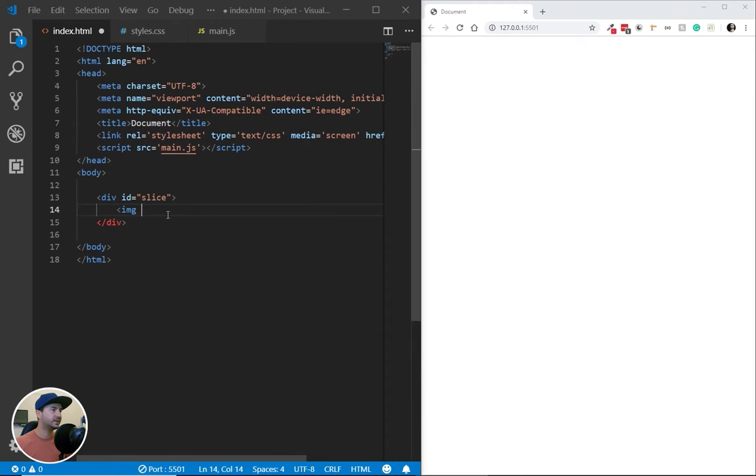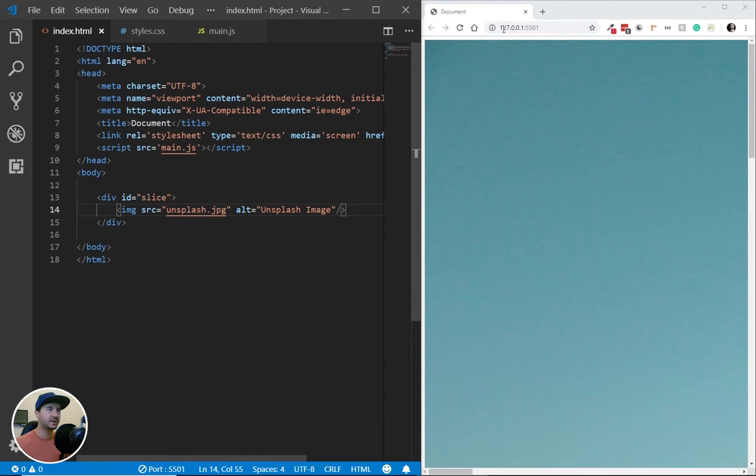And if I go back to my document, I can do image source unsplash.jpg, and I will give it an alt tag, unsplash image. Okay, that's great. As you can see on the right side, the browser refreshed automatically, and we are pretty much done with the HTML.